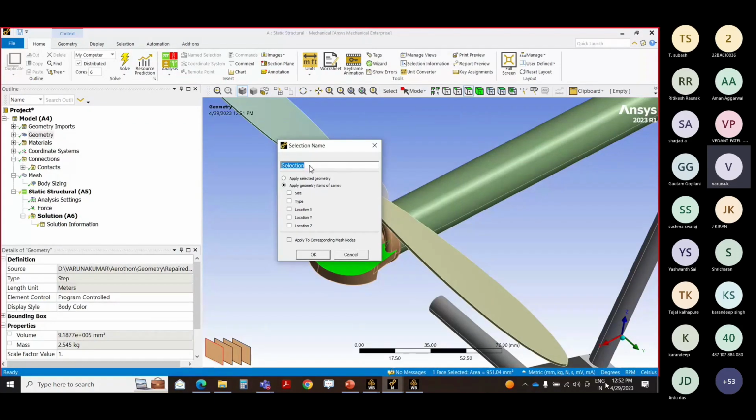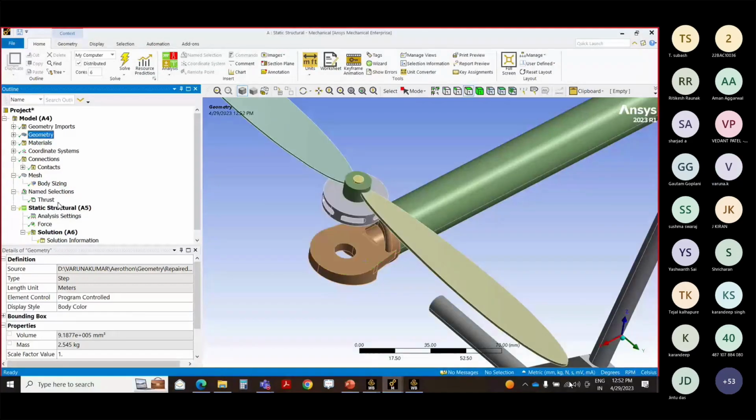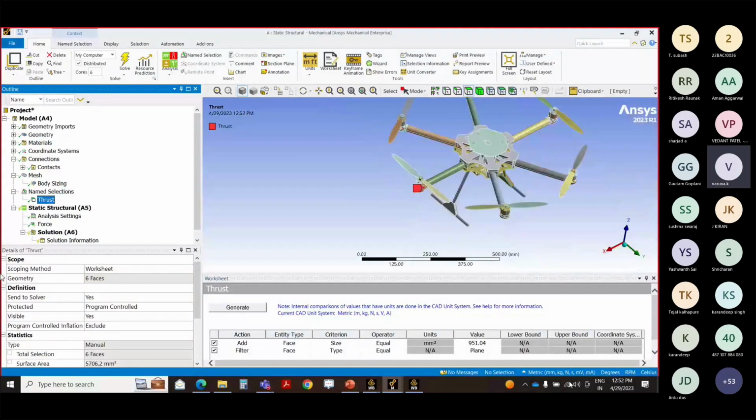Let me go back into the name selection and check how many faces are there. It has selected the six faces. We can identify which ones they are. You can see here it has selected, here also, and here also. In the same way, in total it has selected the six faces.